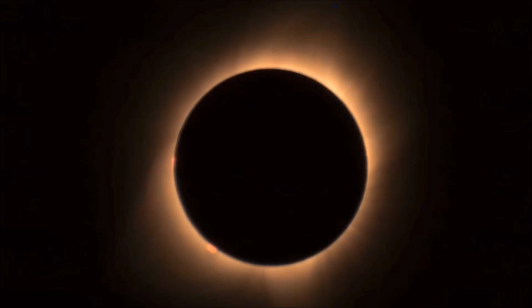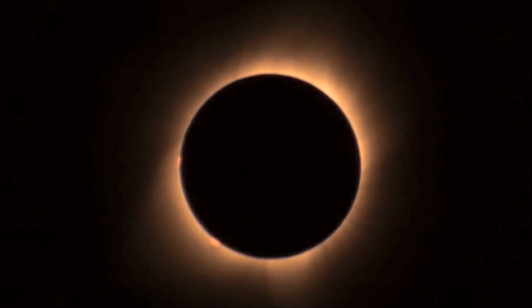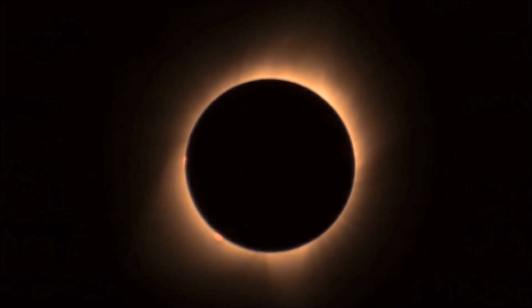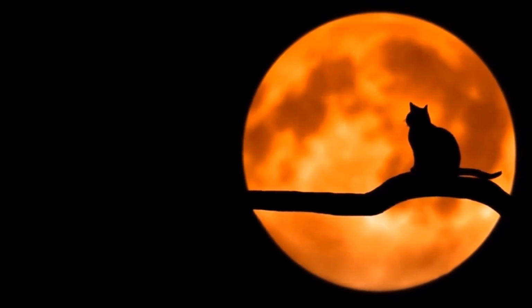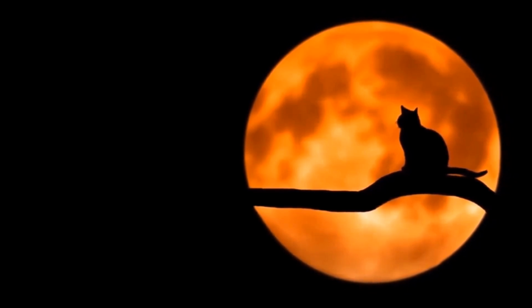However, the moon's magnetic field is influenced by Earth's magnetic field. The moon's magnetic field is generated by the interaction of charged particles carried by the solar wind that reach the moon's surface, influenced by Earth's magnetic field. When these particles collide with the moon's surface, they create a magnetic effect, which forms the moon's magnetic field.